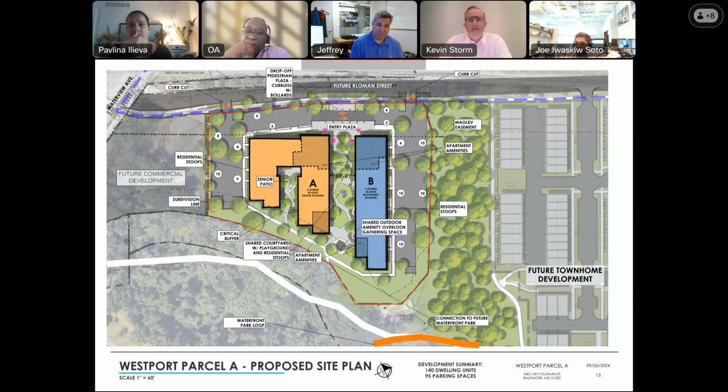There's a difference when you're in a city: you have a building that either creates edges of streets and has this public to private spectrum, the transition from less private to more private, or you have the opposite of that, which is just a freestanding building, like pulling up to a Homeland Suites off of a highway exit somewhere. There are two different visions of urbanism, and my impression of the overall vision for Westport is of a walkable, livable, dynamic urbanism, and this seems to be the island in the middle of that.